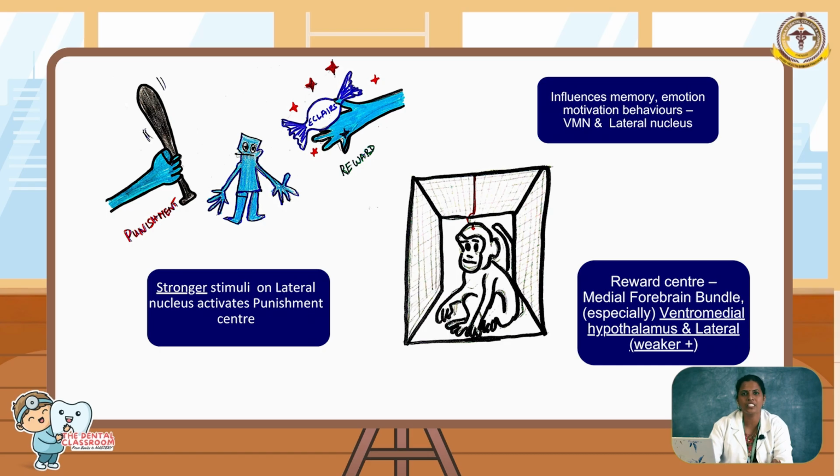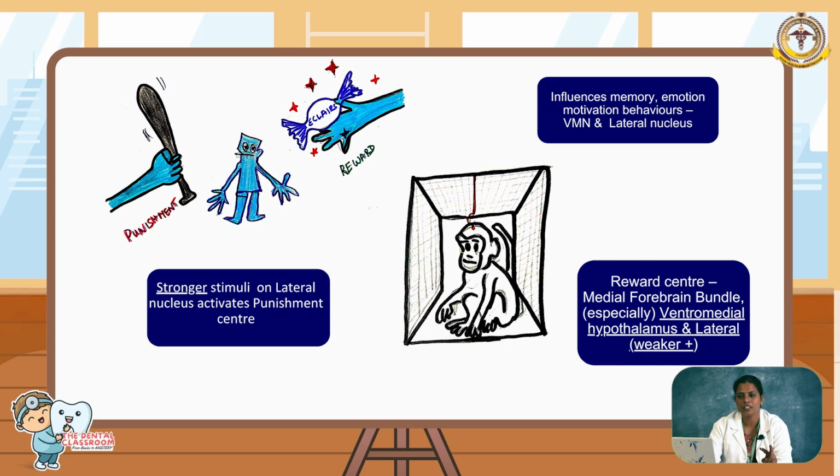So this was actually studied using a monkey, placed inside a cage where two switches were set, a green and a red. Whenever the monkey pressed the green, it got chocolates and felt happy, and it kept doing the same action again and again. Whereas when it pressed the red switch, what happened? It received a shock and thus it stopped doing that activity. So this is where they found that there are two centers called the reward center and the punishment center inside us.